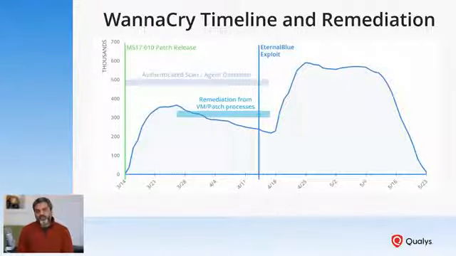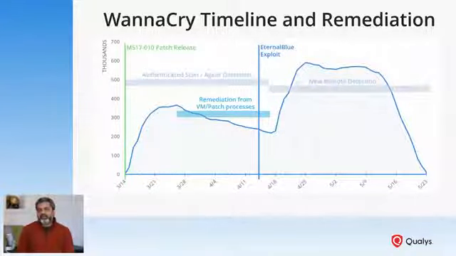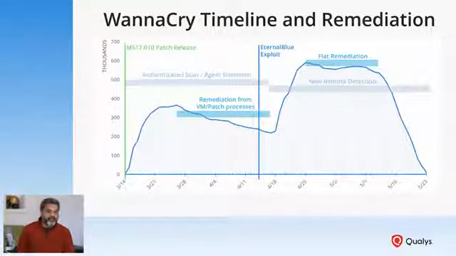As soon as we had a remote detection, there was a big spike in the number of detections, just to again highlight that there are still a lot of organizations out there that are not doing authenticated checks and continuous checks with agents. So the detection rate went up, but then you can see the remediation still sort of stayed flat because people were not prioritizing their vulnerabilities properly, and that led to a good amount of time.